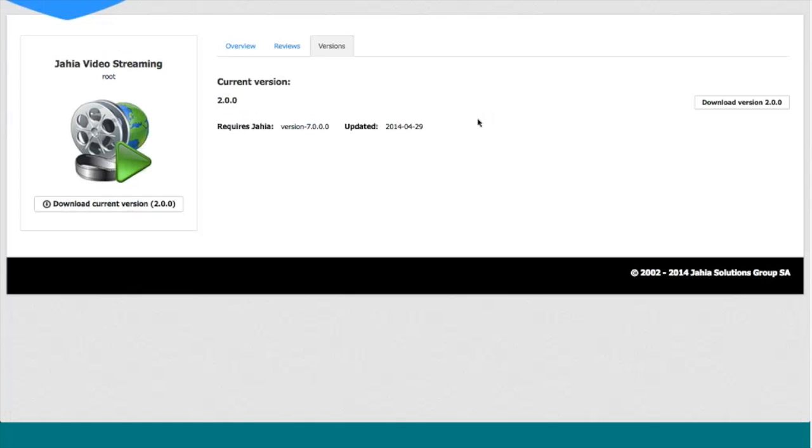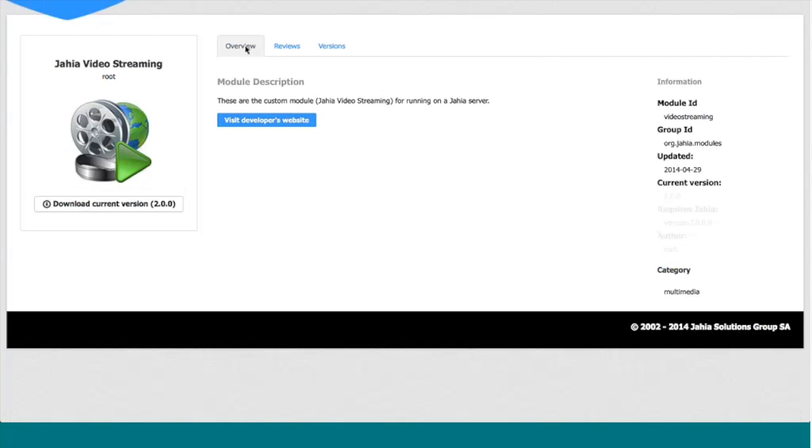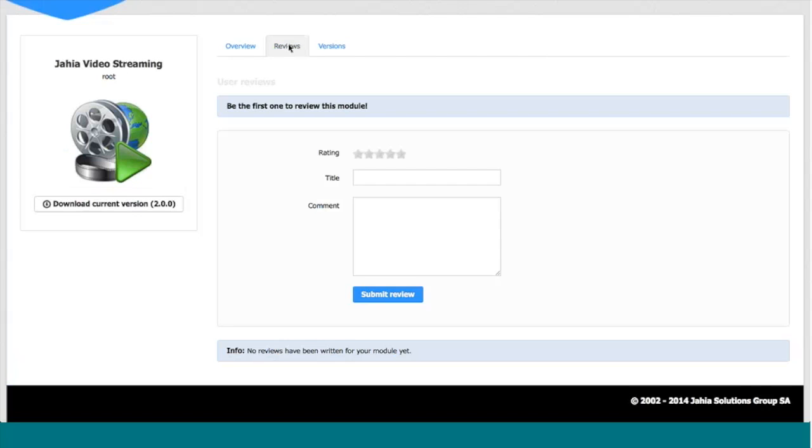module. So as I'm just browsing this store as a developer, we saw that I could upload a module, but here this is not my module. So I only see this overview. I could go to the developer's website, the developer being Jahia. I can download the version, but here I can give it a review.